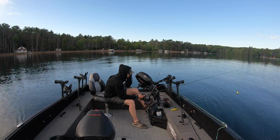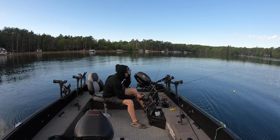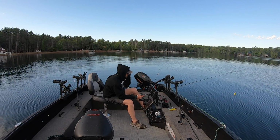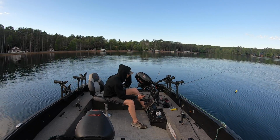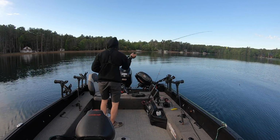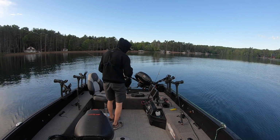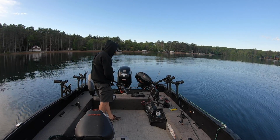And all I'm really doing is just looking for fish, right? You could kind of try to fish this whole thing. In that case, a slip bobber would not be your first choice. It's just going to take you too long to fish this whole weed bed with a slip bobber. You'd have to go to like a spinner or a snap jig or something like that. So there's a few fish right there. So right away I cast off the right side, and that bobber is kind of my place marker.